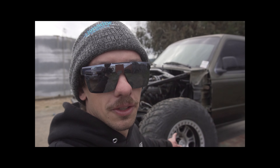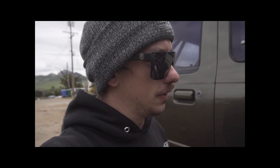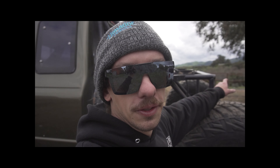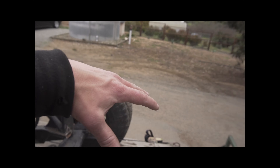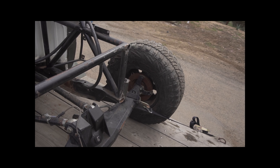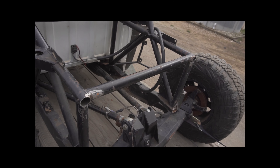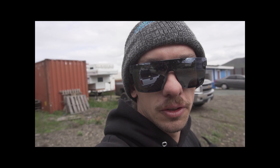Ranger's loaded on the trailer, gonna go to the shop. Dan is gonna redesign — well he already designed it, so now we can glue it together. Gonna be nice with the new bootie, dual tires somewhere in this area. 32-gallon fuel cell from Jazz. I'm gonna be sick. I'm gonna turn this off and start driving to the shop so we can get started on this.